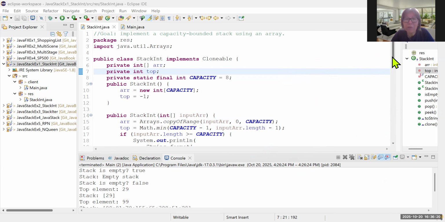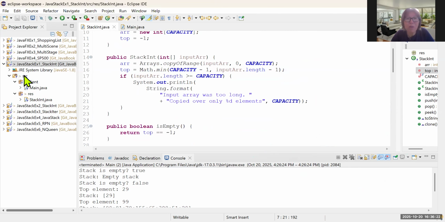Okay, and the constructor, the default constructor, we also understand. Now let's take a look. The second constructor is a constructor with parameters, with arguments. We also call it the explicit value constructor. So what it does, the parameter is an array, okay?